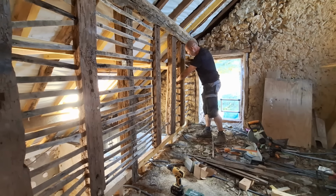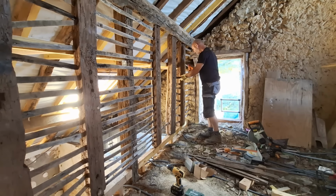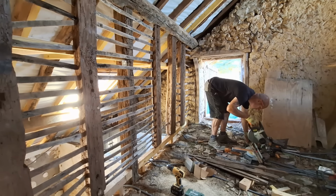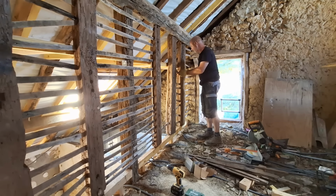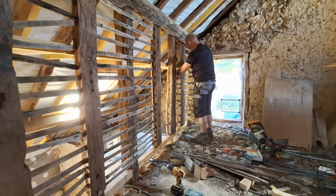And then once you start putting the cob in place, it'll bond to either side of the lath, and that will create a nice looking cob wall. In the shower area, which is the nearest left hand side there, you aren't going to see that at all. That's going to be plasterboarded and tiled. But on the kitchen side, you'll have a really nice looking cob wall up high, either side of the kitchen.